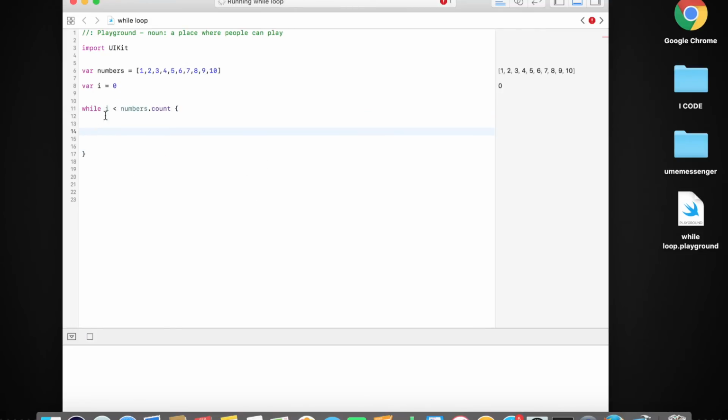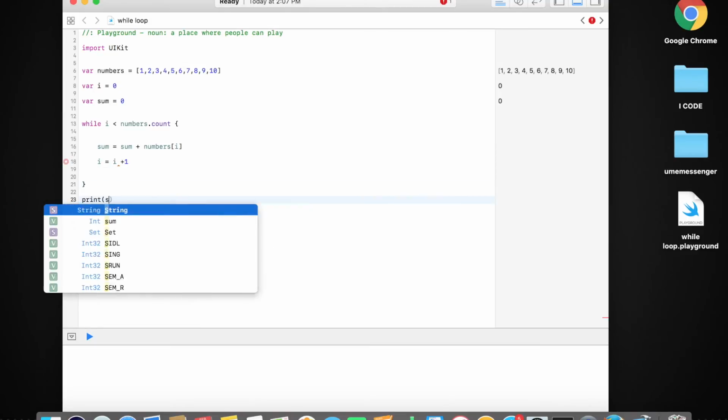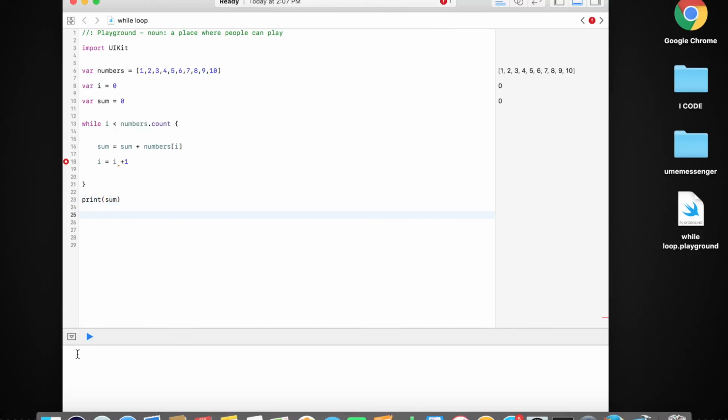and the code that we type in here gets executed for every loop. So what I'm gonna need to do is, okay, let me just create another variable sum, so that you could get sum of all these numbers into this particular variable. So for every loop that gets executed, what I'm gonna need to do is sum equal to sum plus numbers of I, and I equal to I plus 1, and after this loop ends, I'm going to print out this particular sum. And now you can see the sum in the console. Yes, so sum of all these numbers is 55, and of course 1 plus 2 till 10 is 55.